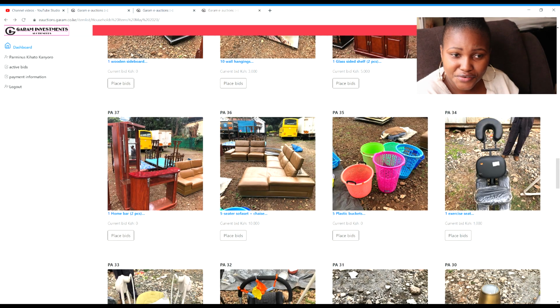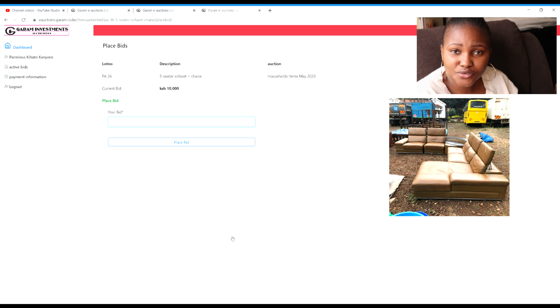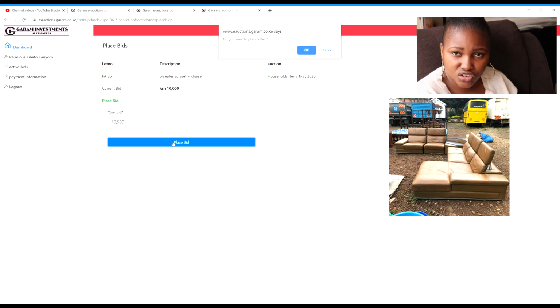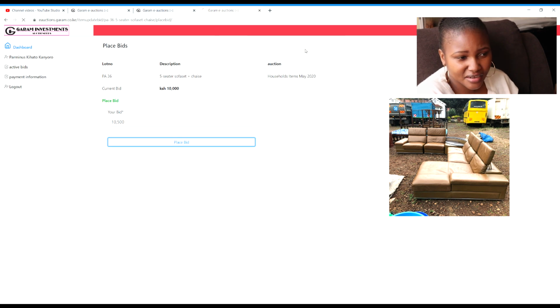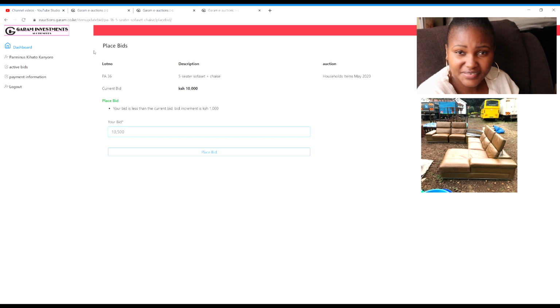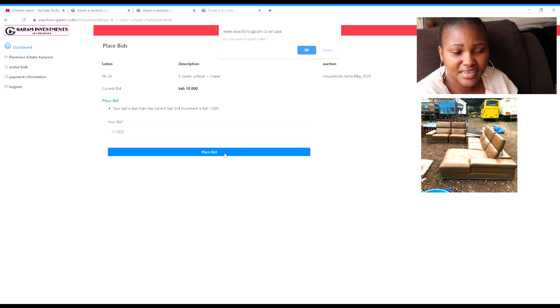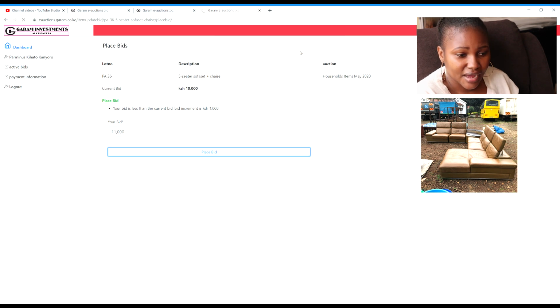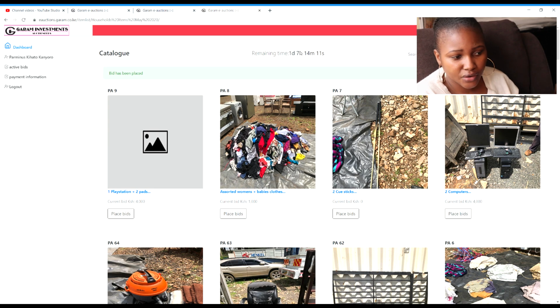Another tip I'll give you is, since the auction starts at 11 a.m. all the way till 1 p.m., don't be in a hurry to place your bids. Take it slow. Maybe you can place your bid when the auction starts, around 11, 11:10, by 11:30 have your first bid, and then relax. Take your time so that you don't keep raising the prices and you end up getting the item for a high price. So take your time, do it slow.